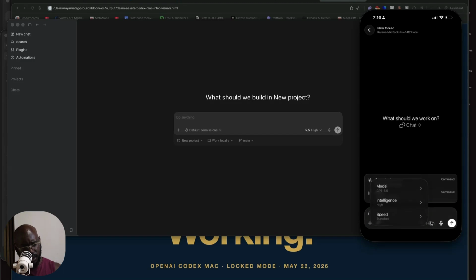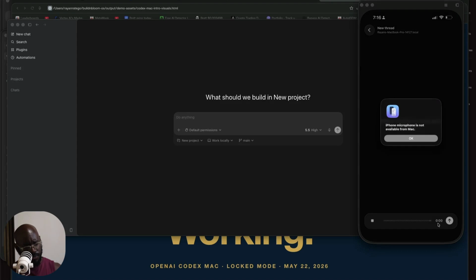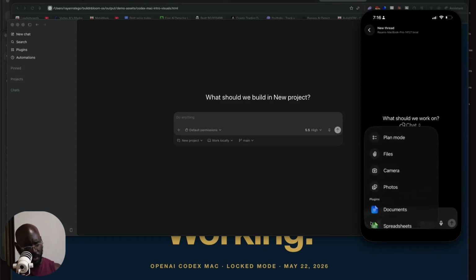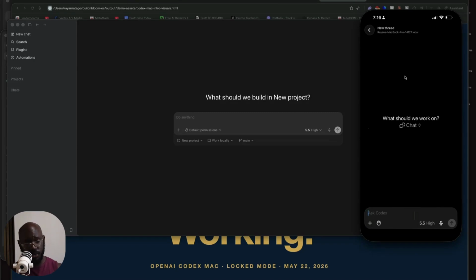If you want to change the intelligence level and the model level, you just click this high button here. It also gives you the capability to use voice. Obviously, you're going to be using this on your mobile device, so screenshots and everything that you're usually able to do on your ChatGPT application, you're going to be able to do on your phone.